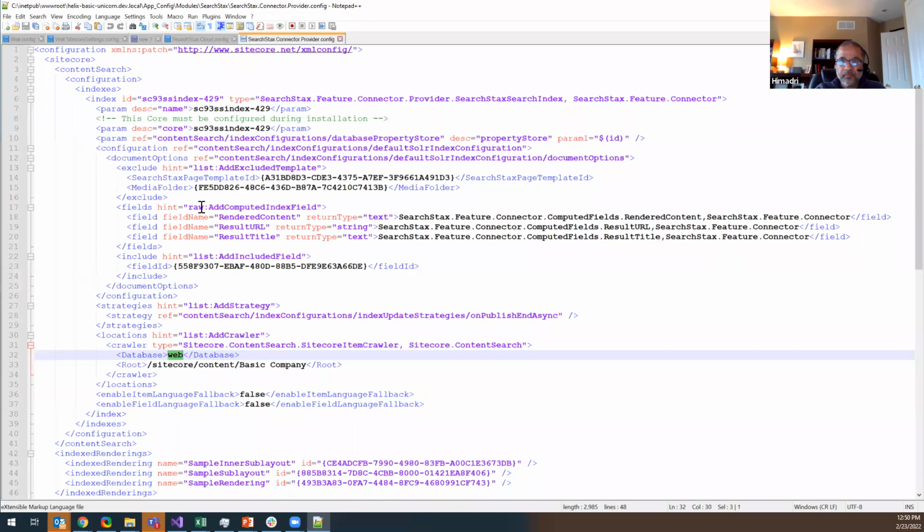True. And this is something which I'm sharing on my screen. By default, this is a file which is automatically generated whenever we make changes to the SearchStax configuration screen inside Sitecore. Any changes we make are written inside this particular config file, and that's why Sitecore restarts.